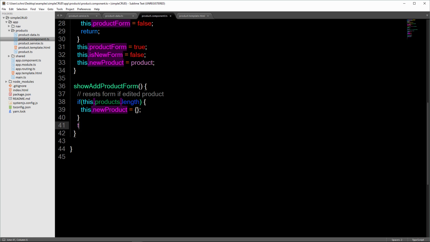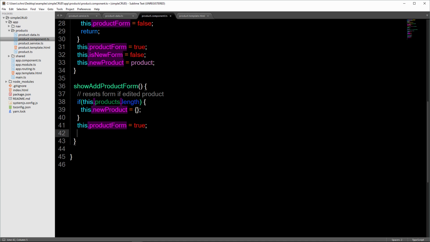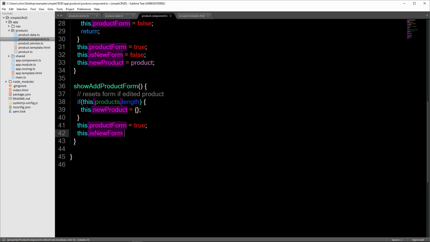And inside this method, all we need to do is first off set the product form to true so that it gets displayed. And secondly, we're going to say isNewForm to true. The reason why we're doing this is because when we save the product, we want to make sure, are we adding in a new product or are we updating an already existing product?